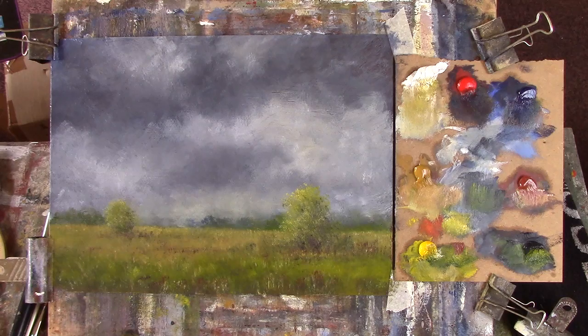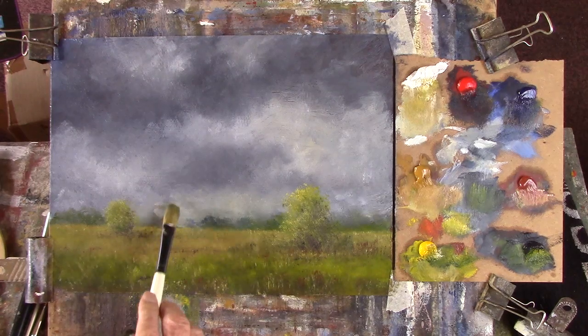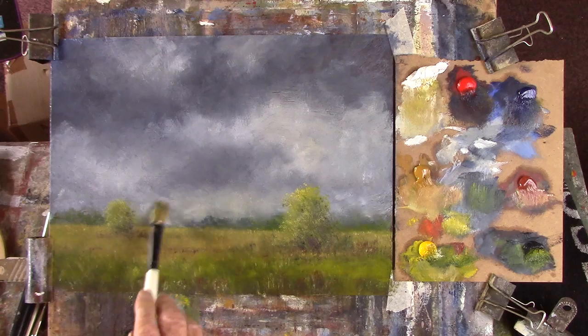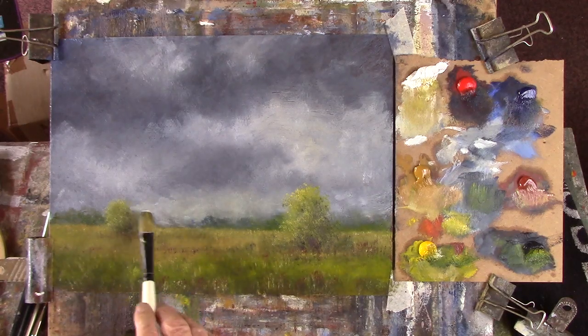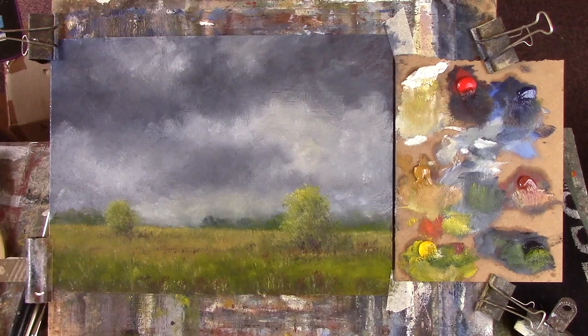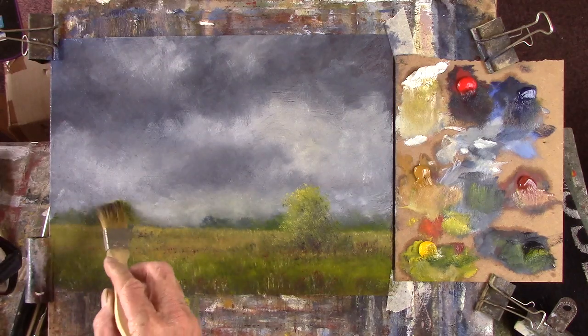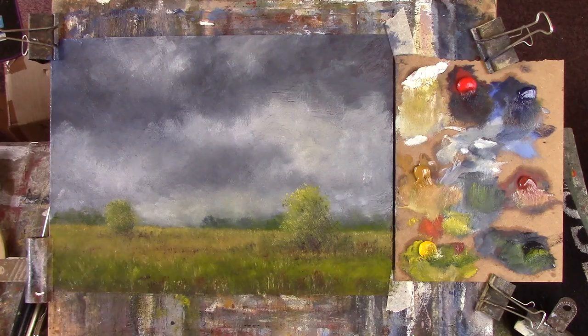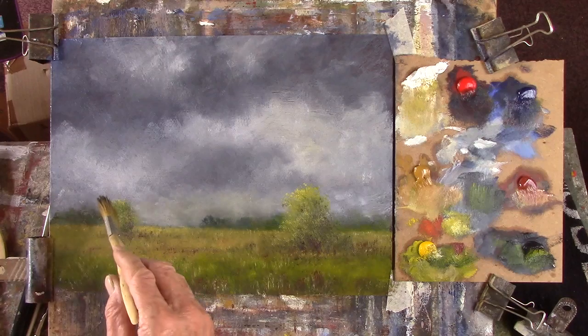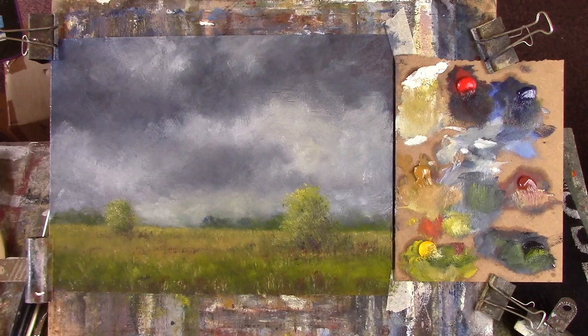God, it's just 11 o'clock. I've been on this all of 30 minutes. Okay, I'm not going to put a house or anything in that. Okay, well, there we are, two trees in the landscape.